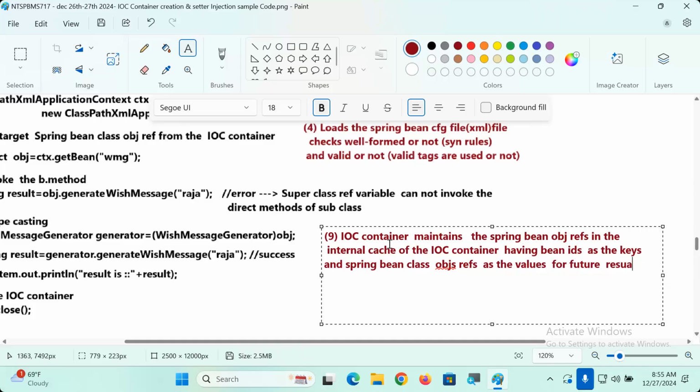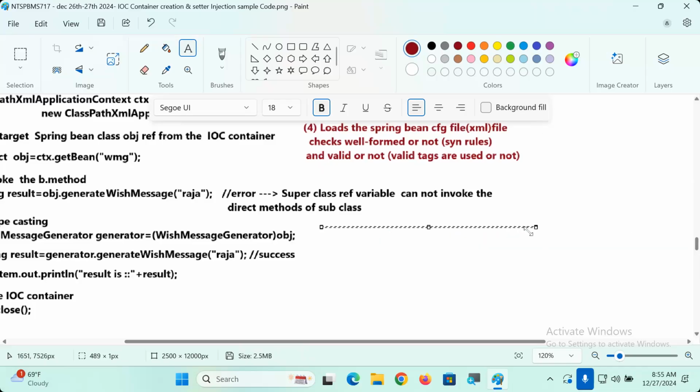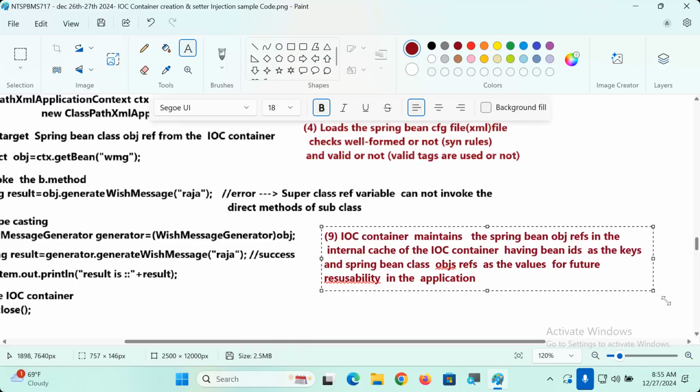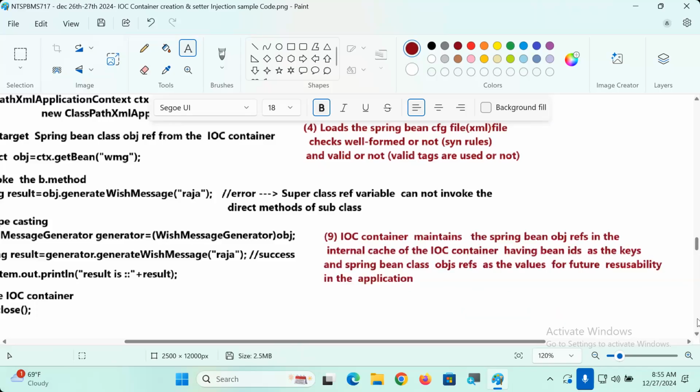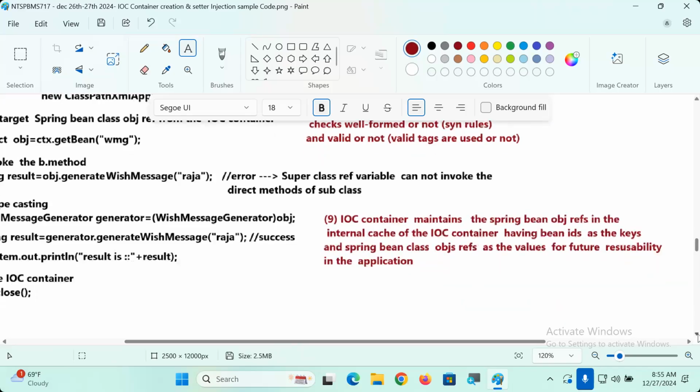Future means not today or tomorrow, but within the application. For future reusability within the application.